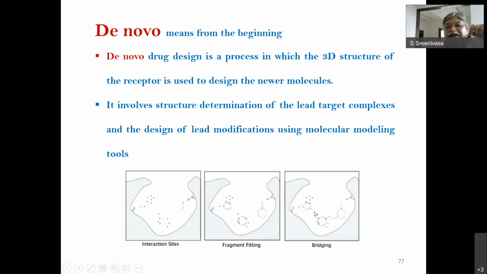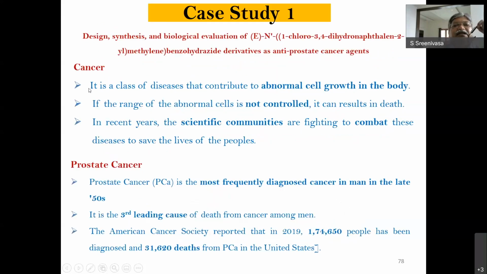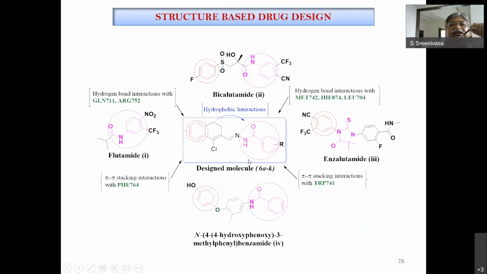If it binds to the surface, now you have the structure of the molecule. This structure, definitely it will bind to the protein surface and it acts as a drug molecule. I will take up one case study for cancer. In the treatment of prostate cancer, this work was done by Professor Kabilan of Annamalai University. I have taken this one as a case study.